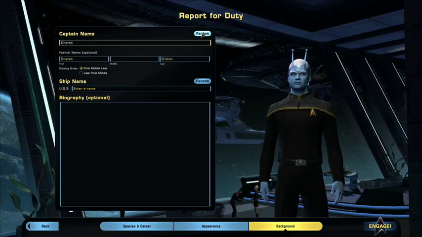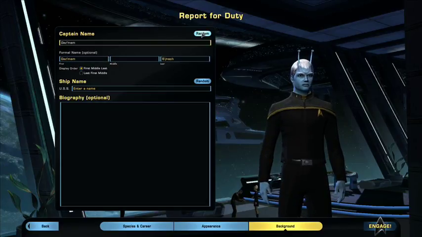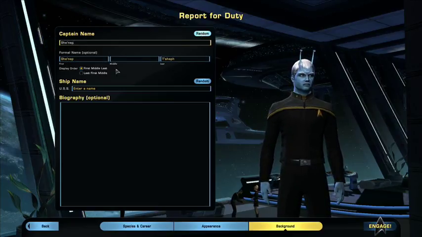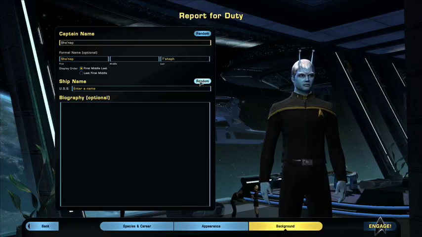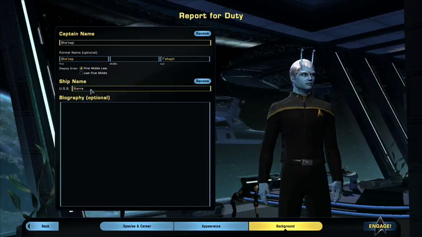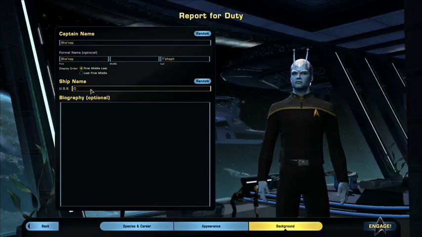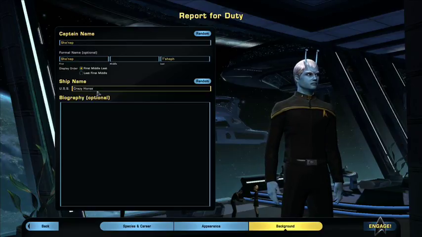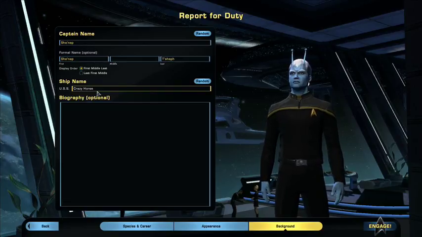Now, you can pick a random name and you can go through all of them until you can find one that you really do like. It doesn't matter to me what I pick. Usually, I do pick them, but for this, I'll go ahead and just go with random. Except for the starship, there are specifics that I love to do for my starships. Usually, they're out of one of the episodes of Star Trek that I've watched over the years growing up.